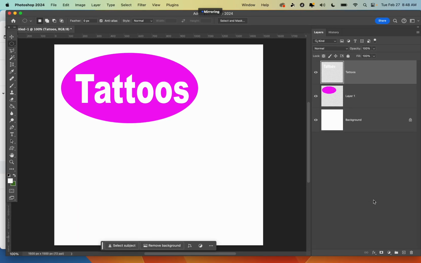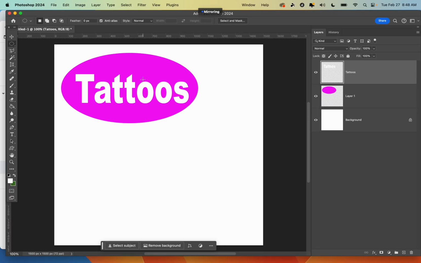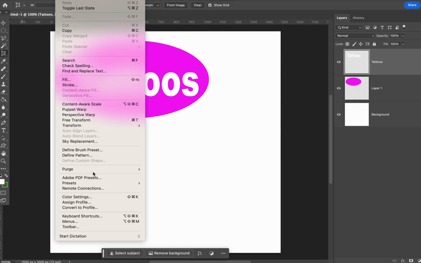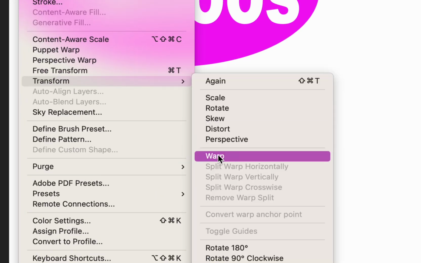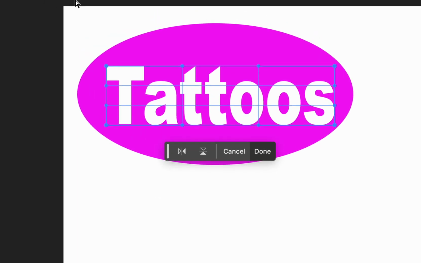Now you notice that the T has disappeared, and this is now a graphic. So let's go to Edit, Transform, Warp. Now you'll see this little mesh right here, this little net.